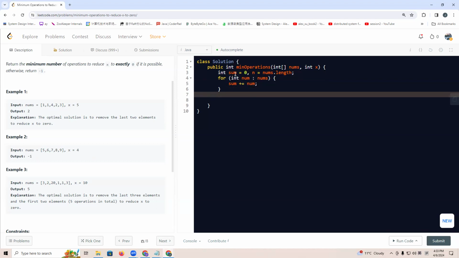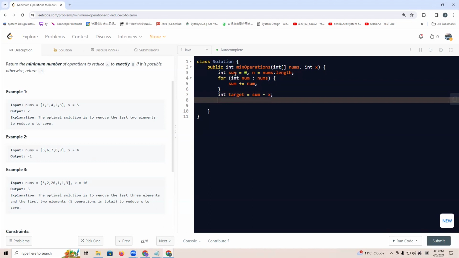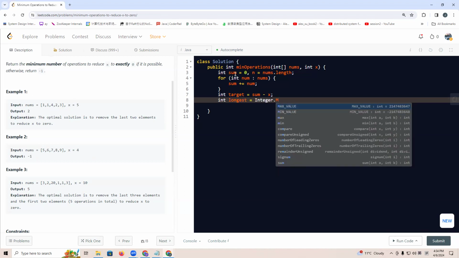Our target is an int. We are looking for the longest subarray which sums to target. Target is sum minus x. Let's have a longest int, longest equals Integer.MIN_VALUE.